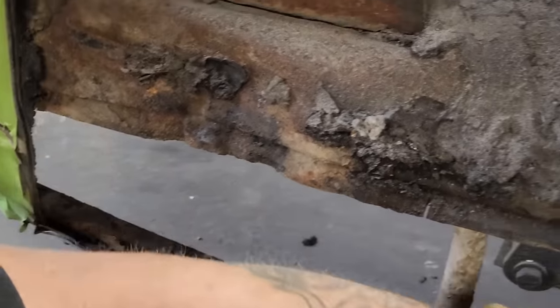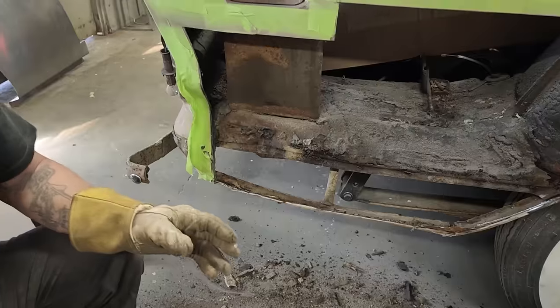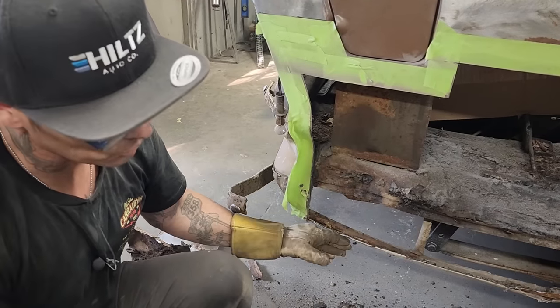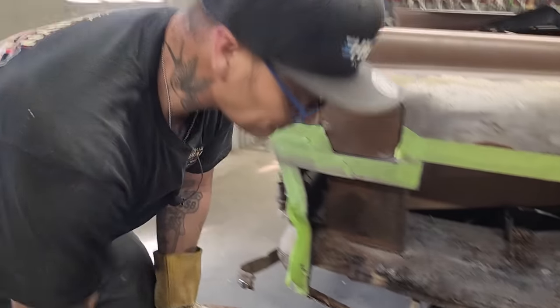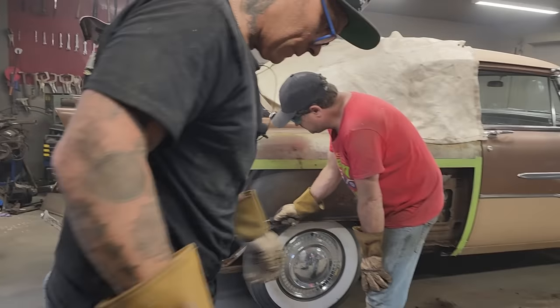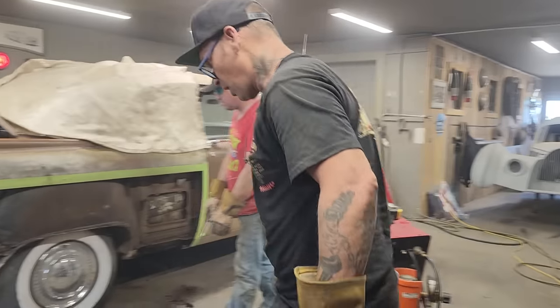They cut off the trunk extension itself that came down to the quarter panel. What I generally like to do is make the trunk extension go to the quarter panel after I have the quarter panel on, because the outside is what I want to look at. But as we have this somewhat ripped off, I just want to look at it for a minute. Doug's digging at it. There's going to be a lot more digging at it.